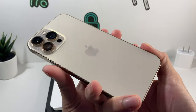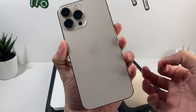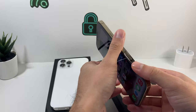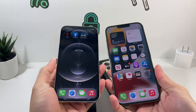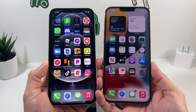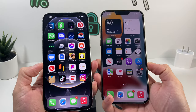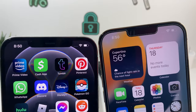The gold color is a premium shade, similar to what we saw on the 12 lineup — the gold shade hasn't changed much since the 11 to 12 transition. Right off the bat, both of these phones are the biggest iPhones you can get — the 6.7-inch display iPhones. If you hold them side by side, they're exactly identical, and if you switch them around you probably wouldn't be able to tell the difference.